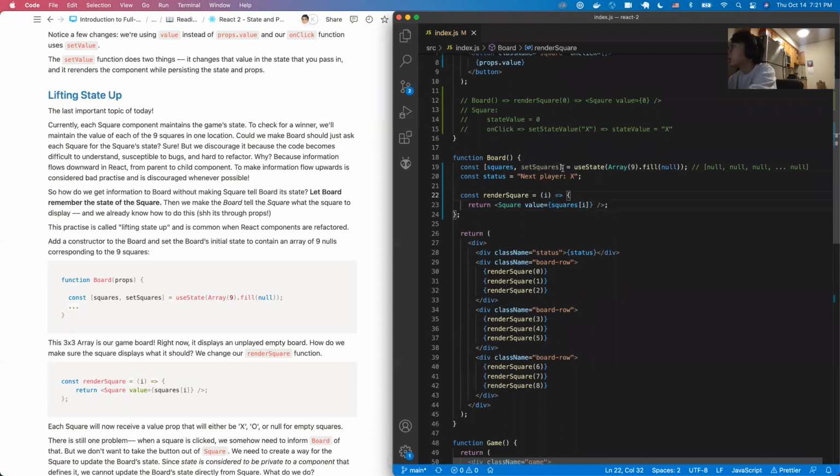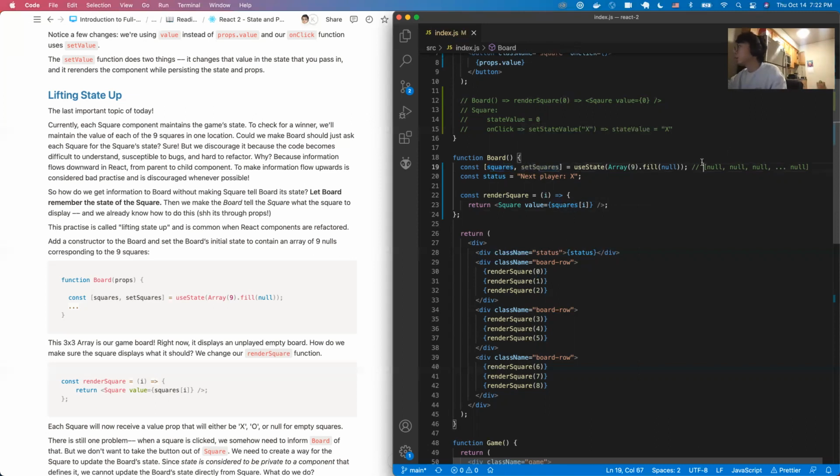If we look at the first square, instead of just passing down 0, we use the 0 as the index to access position 0 of the squares array. This is because inside position 0 of the squares array, it stores the value for that particular square.